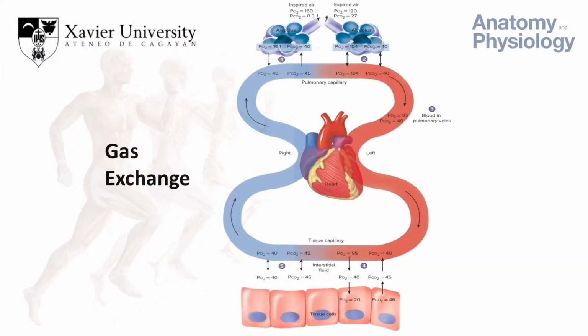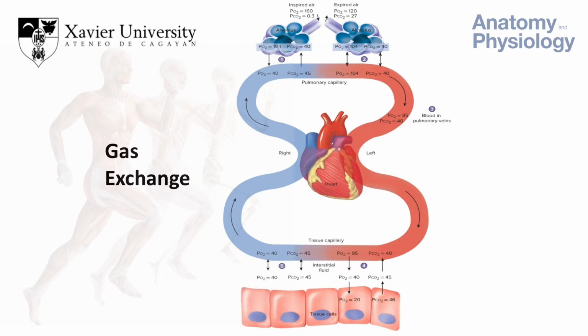This figure shows the gas exchange. Differences in partial pressure are responsible for the exchange of O2 and CO2 that occurs between the alveoli and the pulmonary capillaries and between the tissues and the tissue capillaries. First, oxygen diffuses into the arterial ends of pulmonary capillaries, and CO2 diffuses into the alveoli because of differences in partial pressure. As a result of diffusion at the venous ends of the pulmonary capillaries, the PO2 in the blood is equal to the PO2 in the alveoli, and the PCO2 in the blood is equal to the PCO2 in the alveoli.